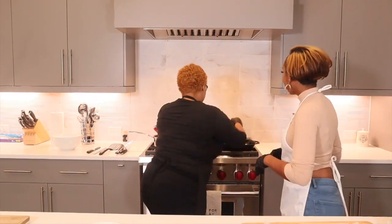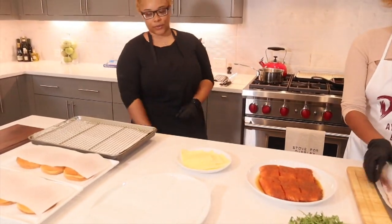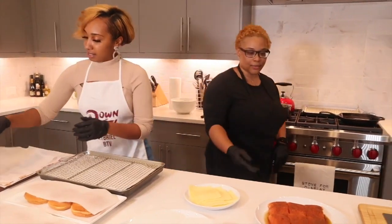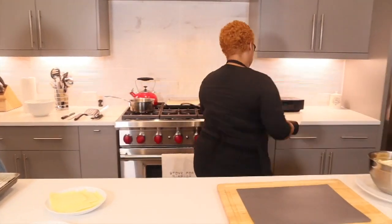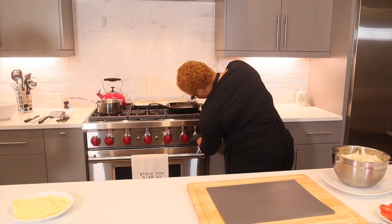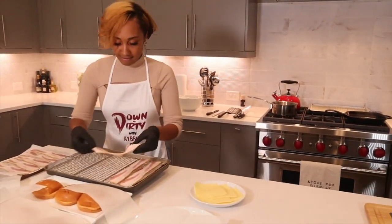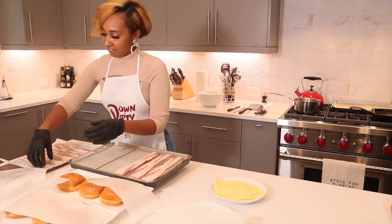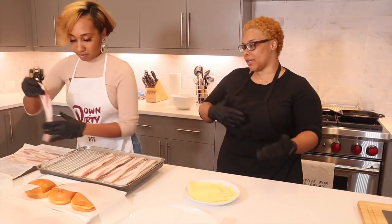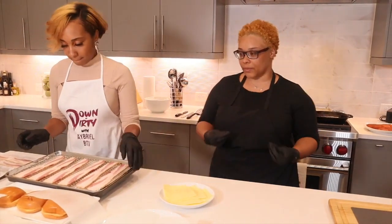All right, so we're gonna start flaking out the bacon on our cookie sheet. If you wanna do that, you can bring it over, lay the bacon over there. And I'm gonna start on our salmon while you're getting that out. I have to turn on our cast iron skillet. I like to bake on high, medium to high heat, because you want that grill mark on there. And then our bacon, I have it on this wire rack with parchment and foil on the bottom because we don't want it sitting in its own grease. We want kind of a crispiness when we bite into this salmon BLT.